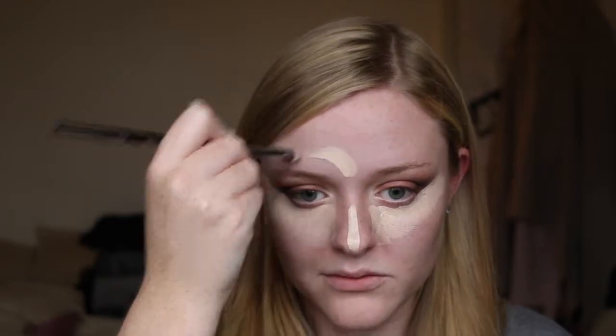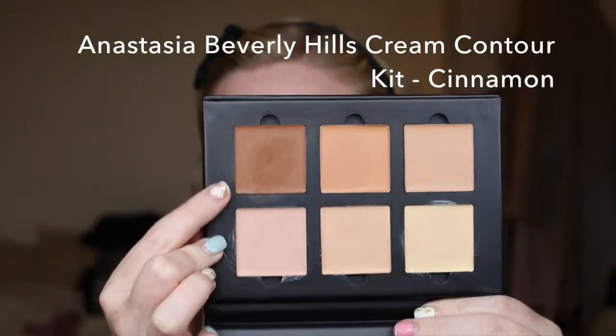And as you can see, I'm just doing that triangular shape that everyone does underneath the eyes just to highlight. And again, I'm crispening out that outer corner just to really elongate my eye and just make everything nice and neat. I'm then going down the center of my face and also up on my forehead. I had to push my hair out the way because it was annoying me, and I've just applied a little bit on my cupid's bow and on my chin. I'm also going to go underneath my contour points just to make the contour stand out more.